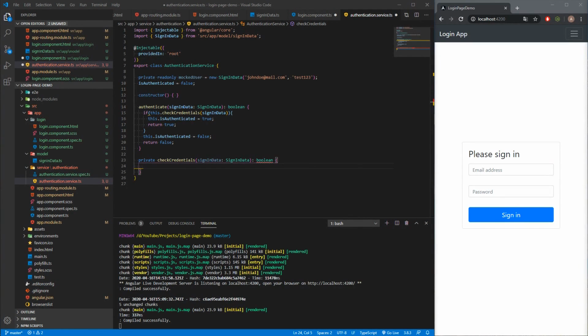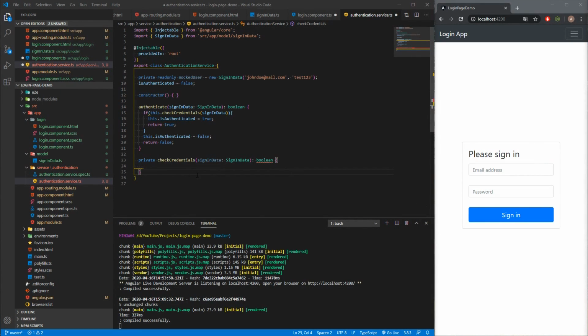In the real example, this checkCredentials method should probably call some web service that is responsible for authenticating our users, and maybe even it should return some token which we can use to keep the session up. But we will simply check our user with the mocked user.